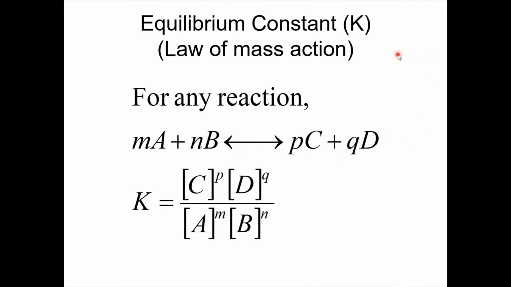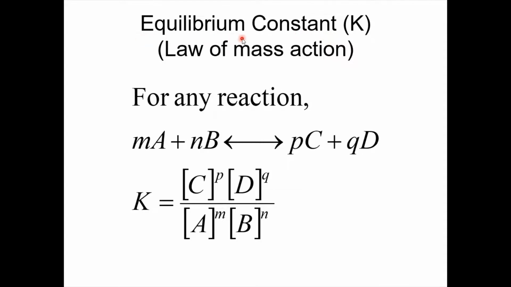The equilibrium constant is a number. Really, it's a ratio. It's a ratio of products to reactants at equilibrium. So once a chemical equation is at equilibrium, it has a certain ratio of products to reactants. How do you get that? By coming up with the expression for the equilibrium constant, also known as the law of mass action. I use this term a lot because a lot of books use this term, the law of mass action. Law of mass action is the equation for the equilibrium constant or the equilibrium constant expression. Your book uses that term, equilibrium constant expression.